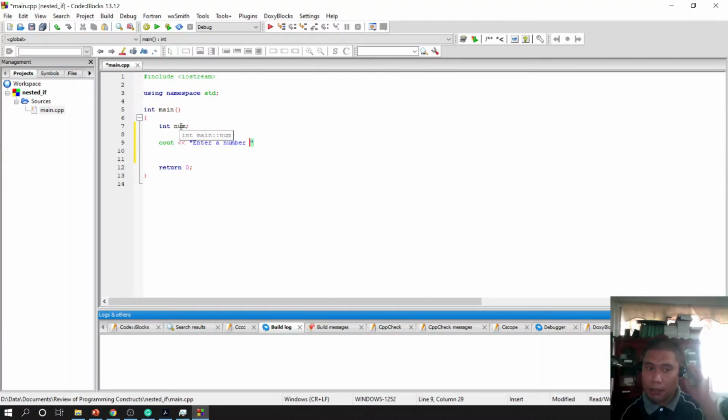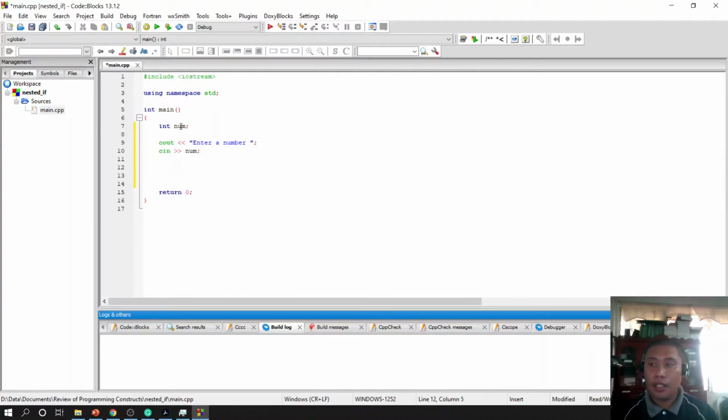This program is all about checking if the inputted number is odd or even. So we will let the user input a number, then we will store the inputted number in the variable num.